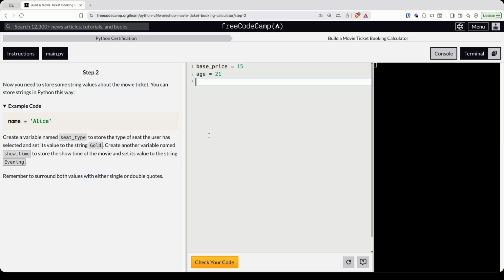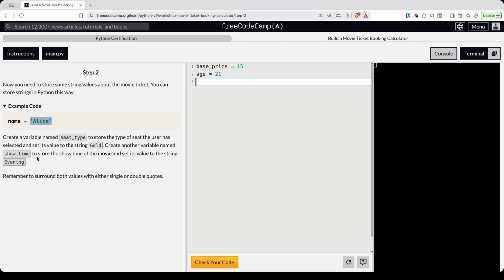Okay, step 2. Now you need to store some string values about the movie ticket. You can store strings in Python this way. Again, we have the variable name is assigned to Alice, the string. Create a variable named seat type to store the type of seat the user has selected and set its value to the string gold.